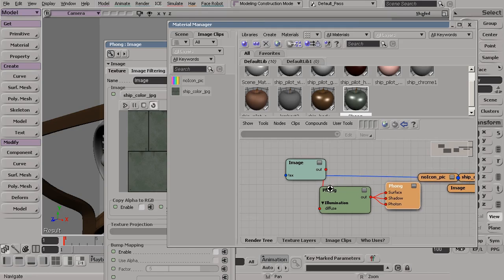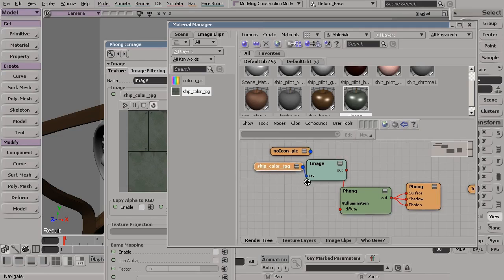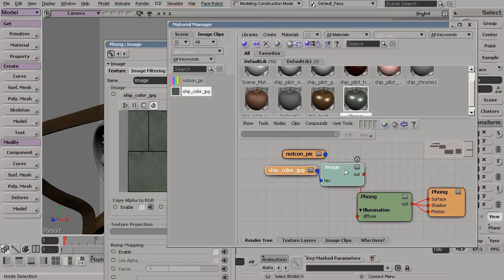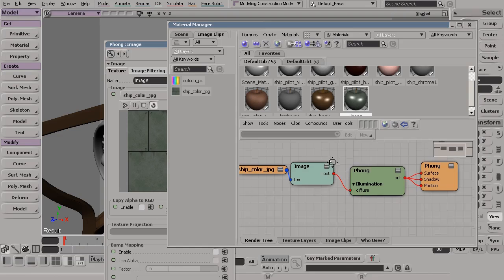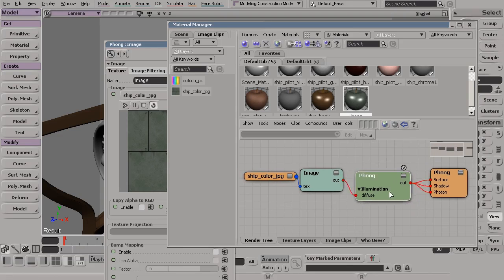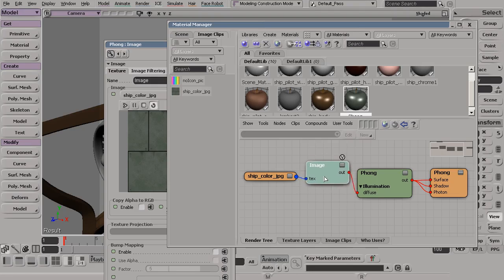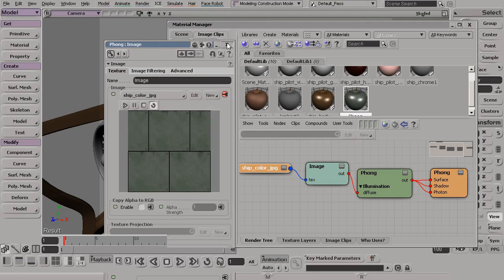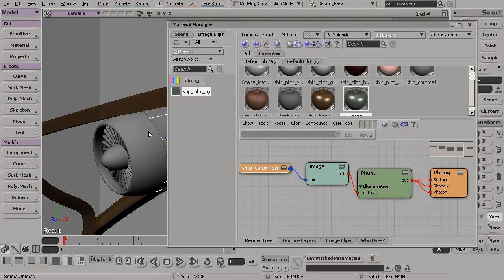And if you look closely, we can actually see what this looks like here within the actual render tree. So essentially you can think of this as just a node-based version of what we have. We have our basic material. Plugged into that, we have some kind of an image node or some kind of an image texture. And then finally we have the actual texture that is plugged in and driving all of that. Now, as we'll see here in just a moment, there are actually several things we're going to have to do in order to get this working properly.